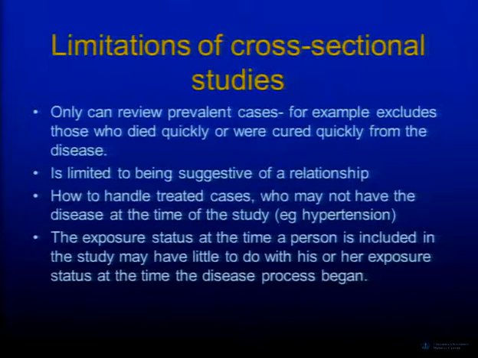And the other thing is that the exposure status during this snapshot in time may have little to do with the exposure status at the time your disease began. So say if we're talking about blood pressure and it's based on plaque accumulation and different things that have occurred over years, maybe we really needed to ask about your diet when you were a teenager and not now in your 20s. You know, that's the kind of thing we need to think about.